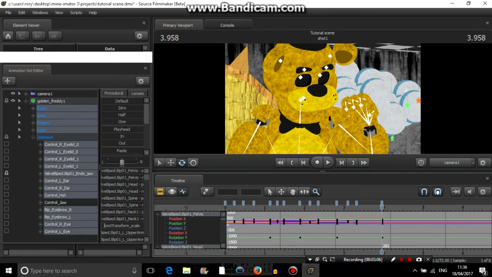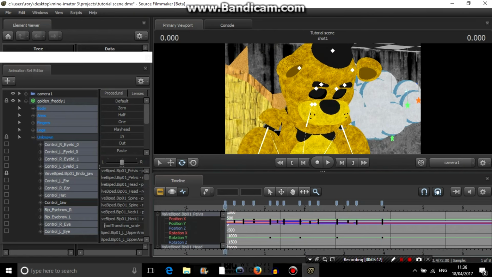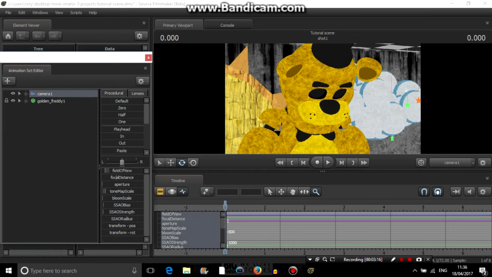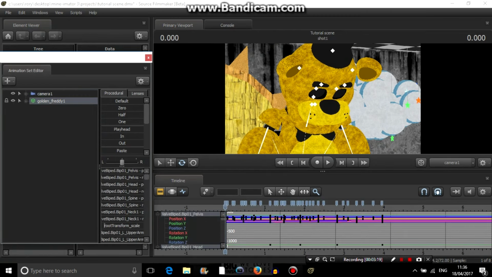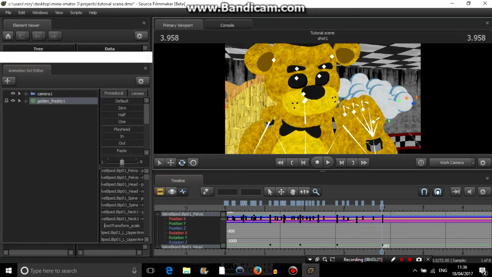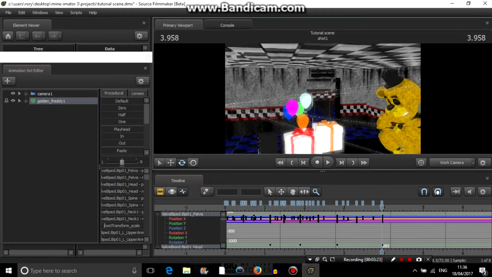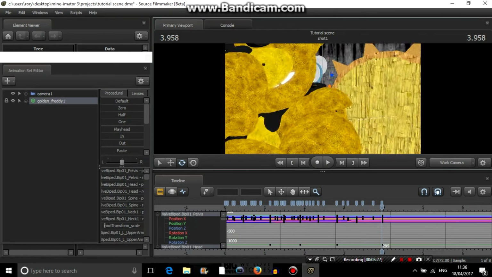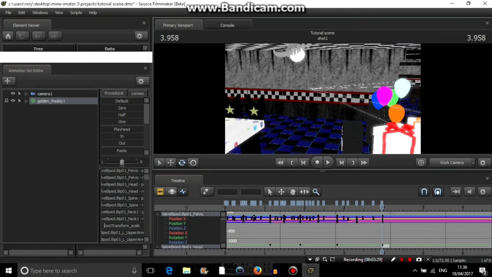Okay, so now that we've animated a basic scene with this guy, we're going to want to do the other things, such as camera movement. Now basically the camera works the same as everything else. Here you've got the work camera, which you can use to just go around and change stuff on the model easier. And then you've got the normal camera, which is this thing here.